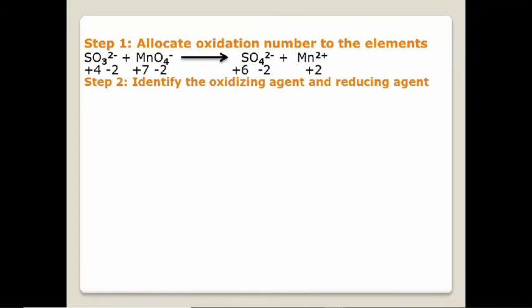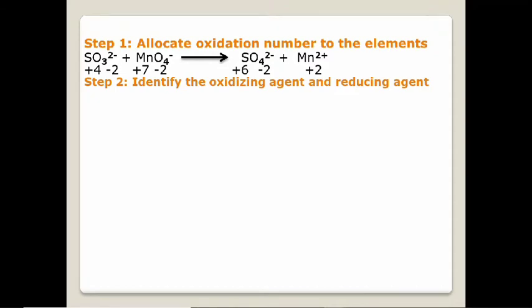Here we have SO3 2-, that's on the reactant side. But when getting to the product side, it is now SO4 2-. That shows it has gained an oxygen atom, and that is known as oxidation process. Okay, now SO3 2- is going to be our reducing agent. And why is it the reducing agent? It is a reducing agent because it has undergone oxidation, while it has caused the reduction of permanganate ion.